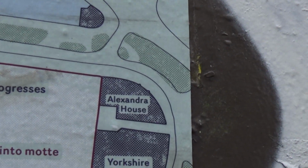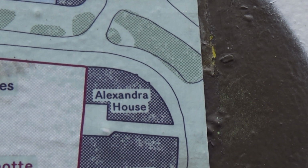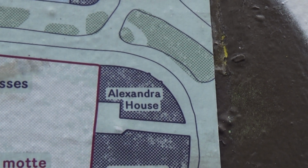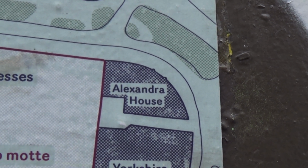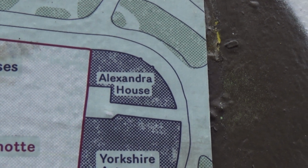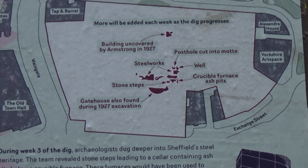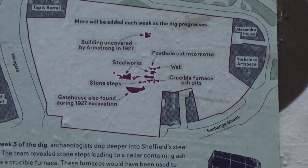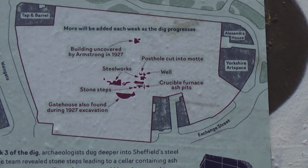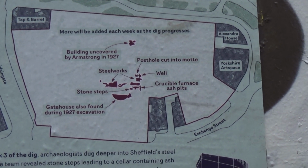And then right on the corner, this is a really interesting one. You can see Alexander House, originally Alexander Pub. Same again, that was Alexander Playhouse, and that used to have stilts into the River Sheaf before they covered up the River Sheaf. So that's just a quick update on the castle park area. I can be really enthusiastic about this development in Sheffield. It's the only thing I'm seeing as a positive, which I think is being done absolutely right. Let's see how it goes ahead.